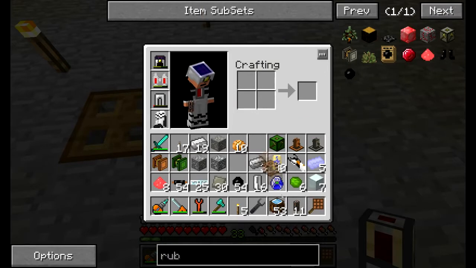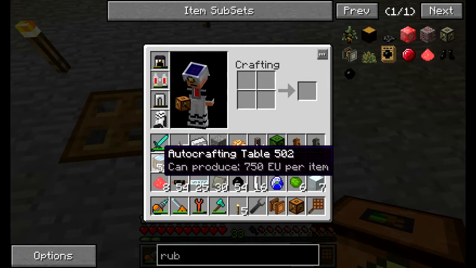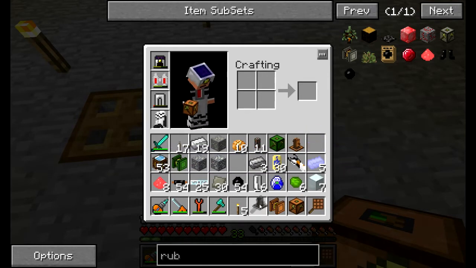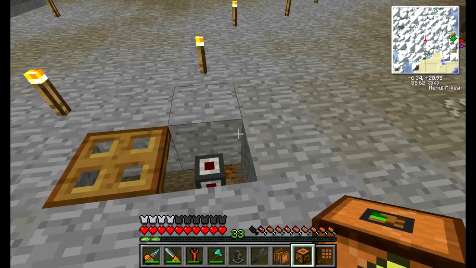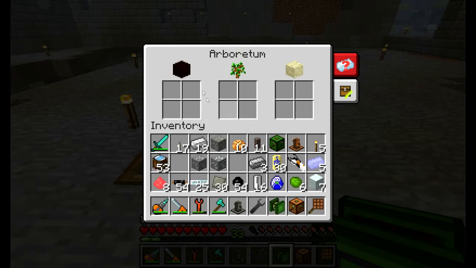Let's start off with the, oh, not the combine, the Arboretum. Love my auto crafting tables. Tree tap. You can use the forester with the Arboretum and the logger. I'll be using the tree tap, that's enough in the one spot. So let's put the Arboretum down first.